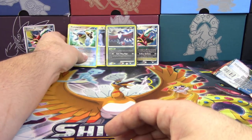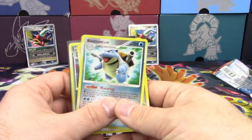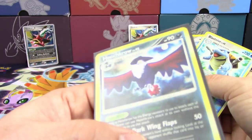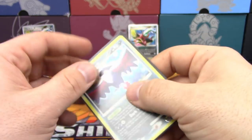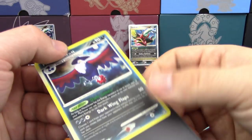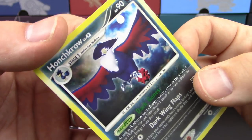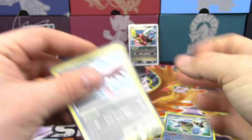Two Reverse Rares and a Holo — there's really not much you can expect out of these sets. I mean, you've got the Level Xs, but for the most part it's all about the Holos. I happen to love the Holo designs — they look very cool. It's a little harder to tell on dark Pokemon like Honchkrow, but the design is really nice.